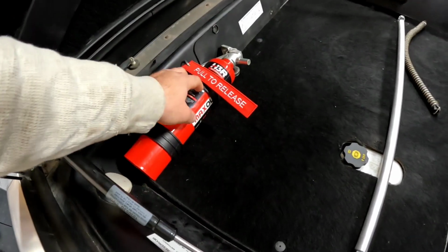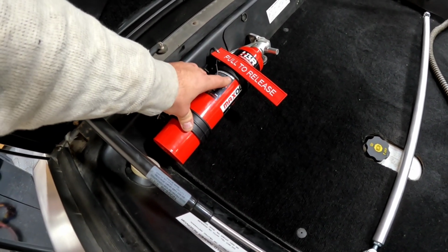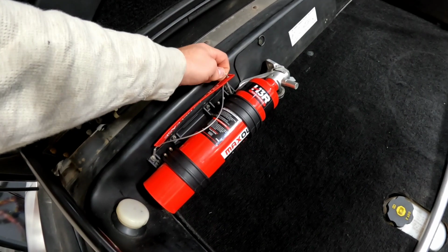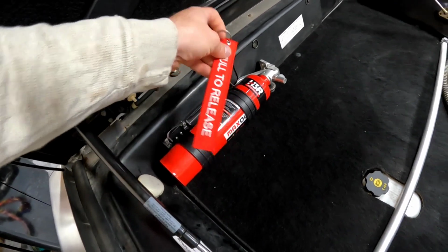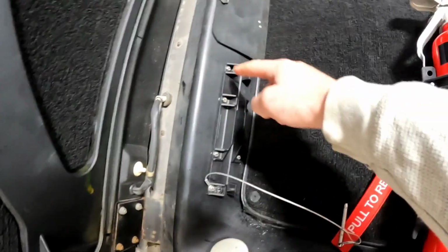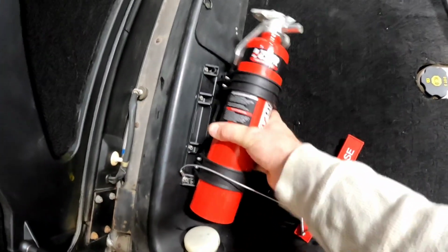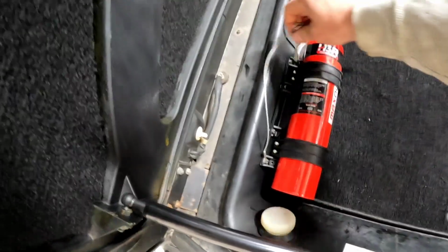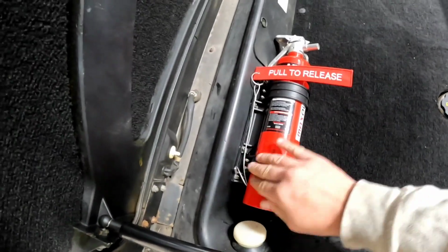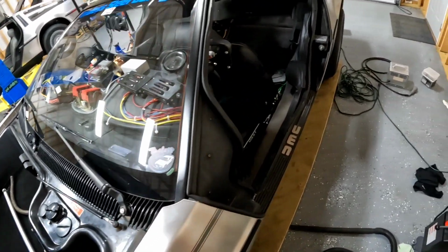So my buddy Carl bought this H3R Performance fire extinguisher for me as a gift, and these are meant specifically for cars. And then I went ahead and got a quick release, aviation style, and so this pulls right out, and I basically put 8 riv nuts into the fiberglass here. It's super strong, and that enables me to take this out easily, but it's securely mounted to the car. This isn't going to roll around, it's not going to dent the hood, it's not going anywhere. And if I have to get it out in a hurry, I love this aviation style quick release. So lots of little things got done, lots of little things.